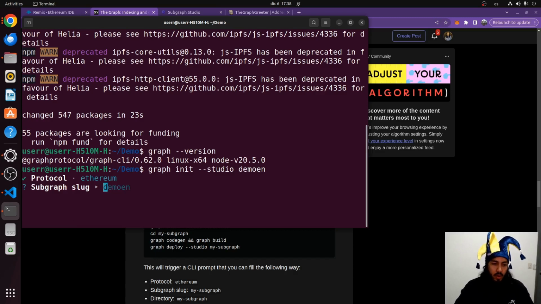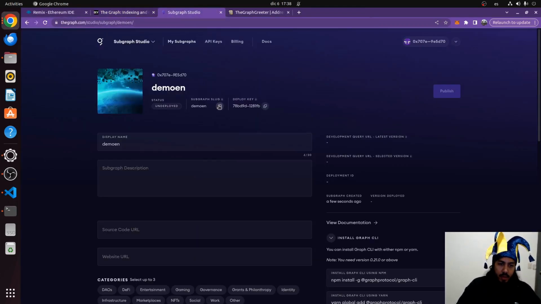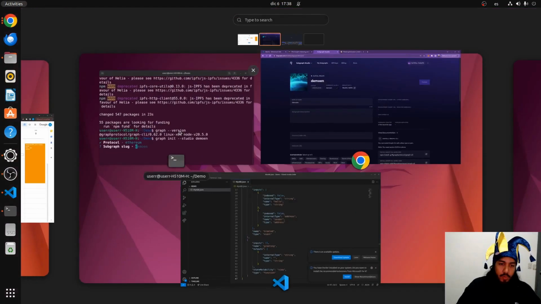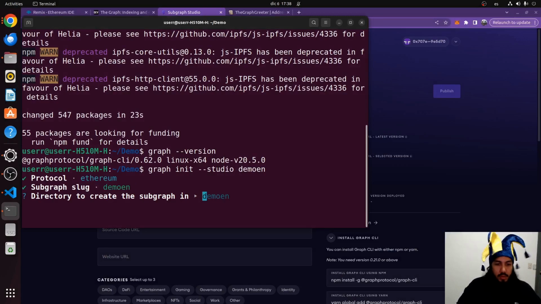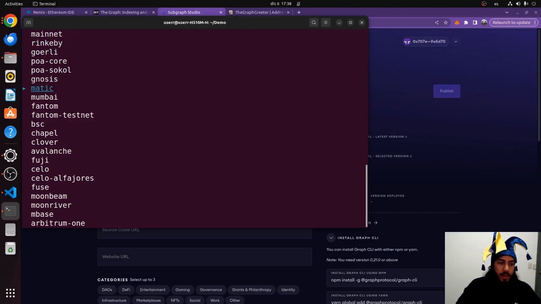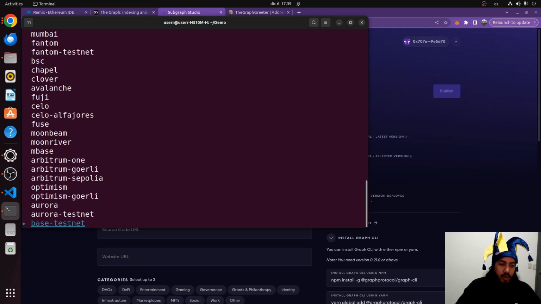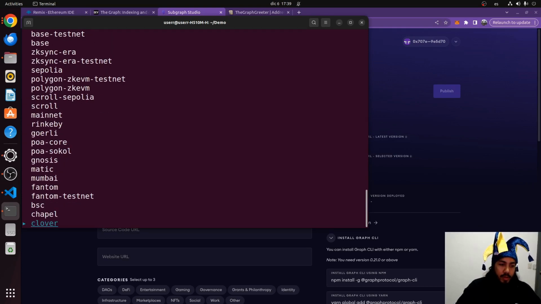The slug is the same one that you put here, so I'm going to copy this and paste it here. Do you want to create a new directory? Yes. And here, as you can see, are all the supported chains. We're going to be using Scroll Sepolia, but just pick whatever chain you are using. These are all the EVM chains.